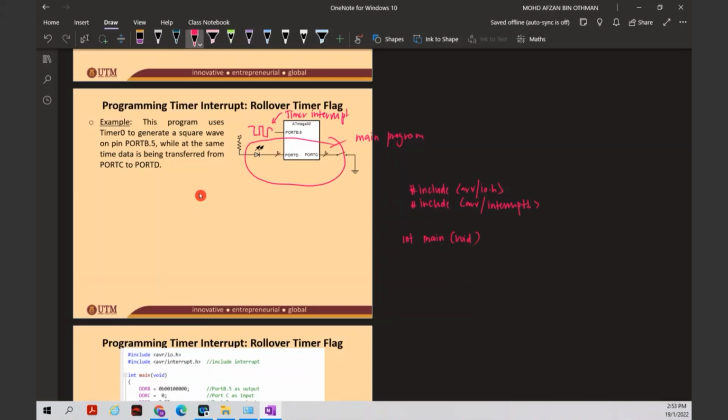In int main void, the second step is to initialize your GPIO.